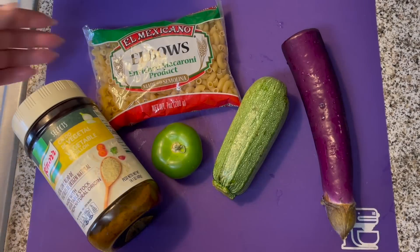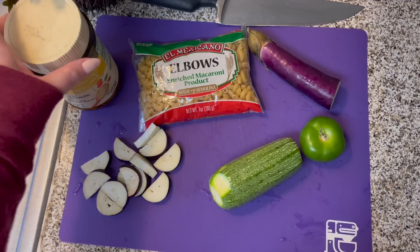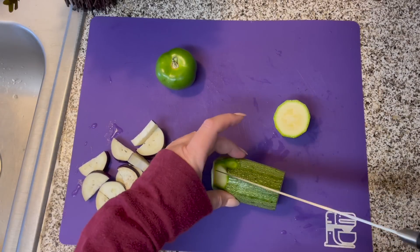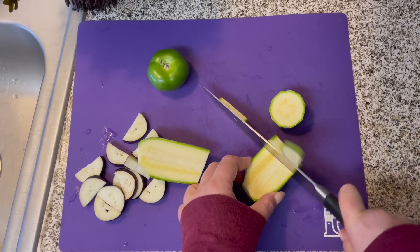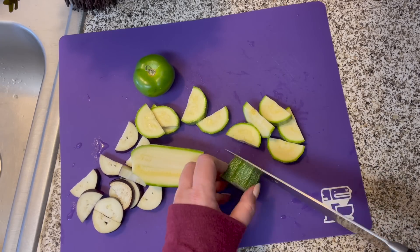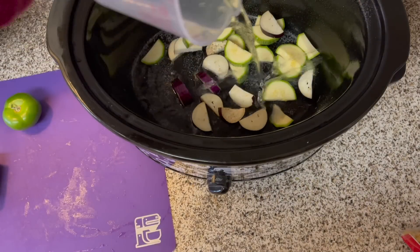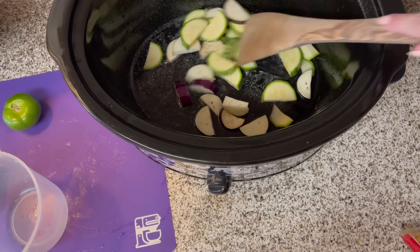For my next meal, I'm making a crockpot meal — I'm showing these a little bit out of order. I actually put this in the crockpot in the morning and then made my breakfast, which is why you're still seeing a full zucchini here. Recently one of my viewers told me about how in summer when she has a lot of zucchini, she puts it in the crockpot along with a little water and bouillon and makes a kind of sauce out of it. I've been thinking about that comment for a while. So I'm using a small amount of zucchini, a portion of the eggplant, and for some acidity I'm throwing in the tomatillo.